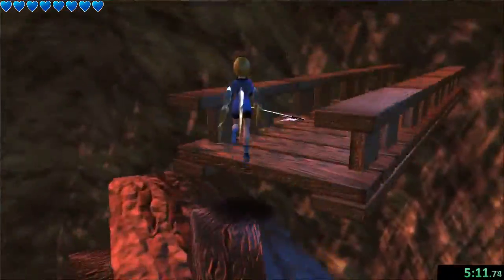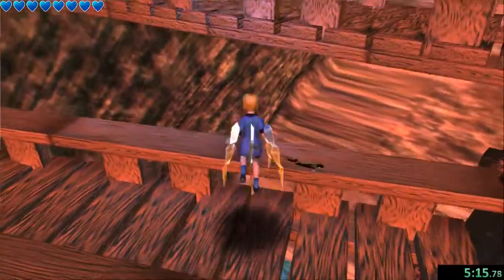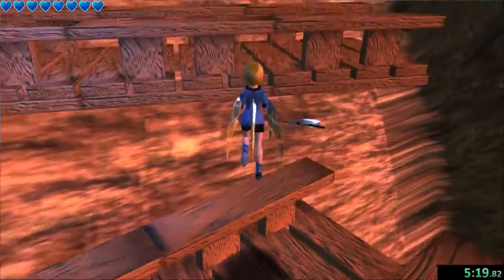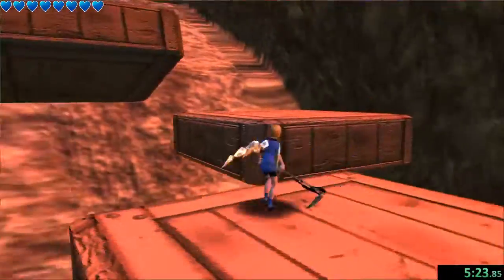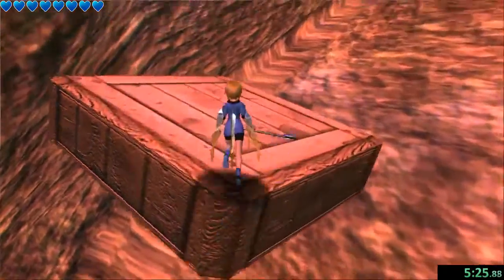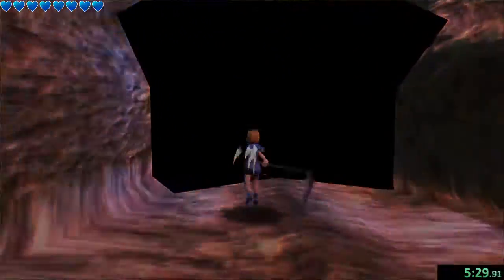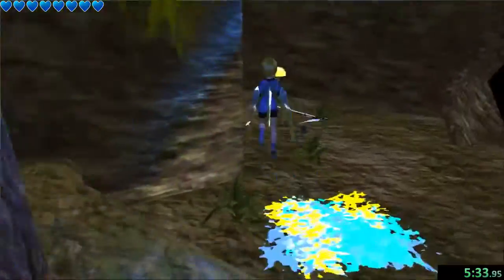Alright, I'm about to do a little bit of RNG manipulation over here. And there we go. Alright. These platforms, they'll float when you jump on them. I don't know why, but they do. And now we have spinning boxes. Why spinning boxes? Because my dad left me. I almost ran into the goo.